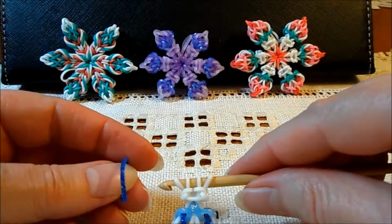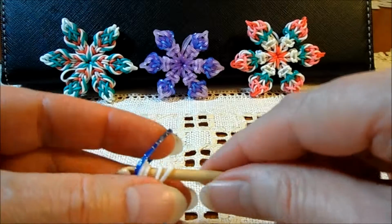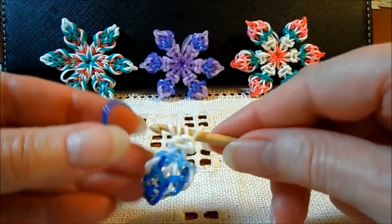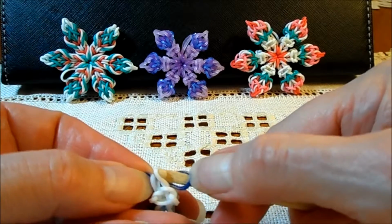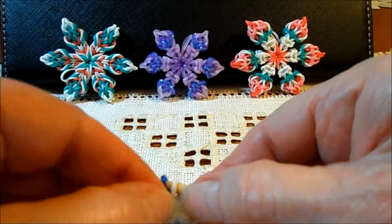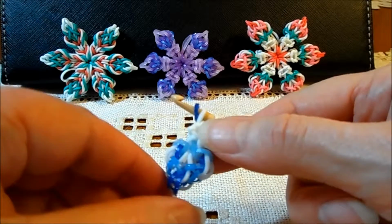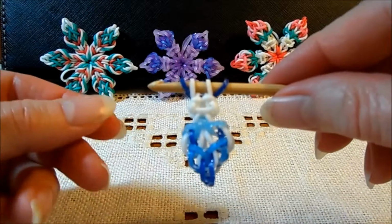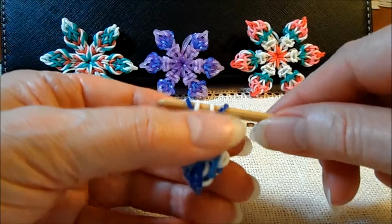And then you take a blue band. Oops. Try that again. Take a blue band, pull it through all 4, and pick up the outside 2 bands. Then you can straighten these up a little bit. And that's one of the 6 sections that you need to make the little snowflake.